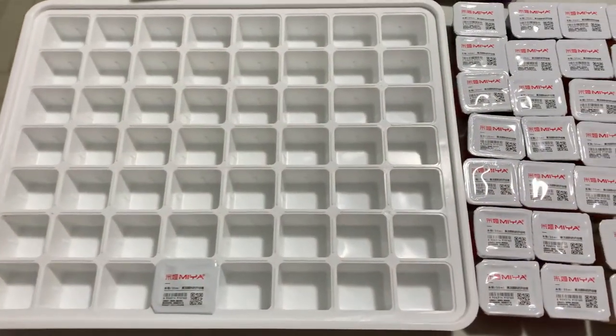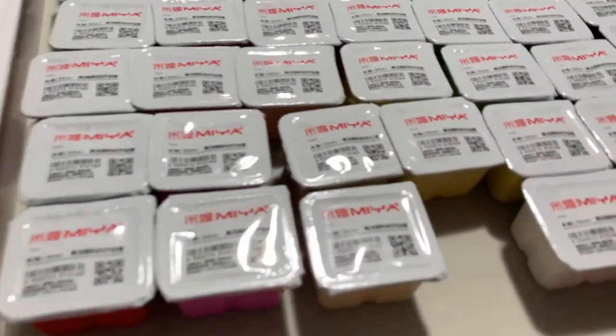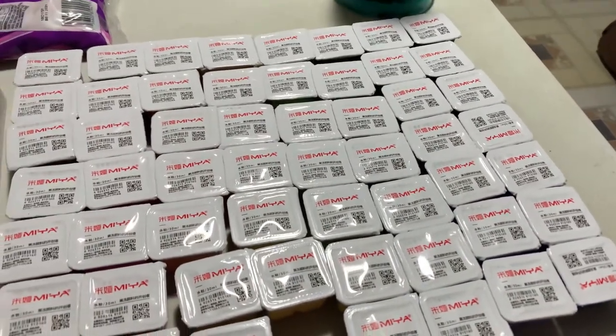So as I had mentioned, I wasn't going to show the entire unboxing and taking the lids and everything off of all of these containers, because a lot of people have previously done this.